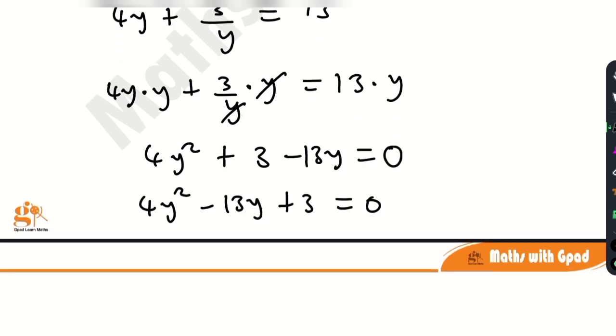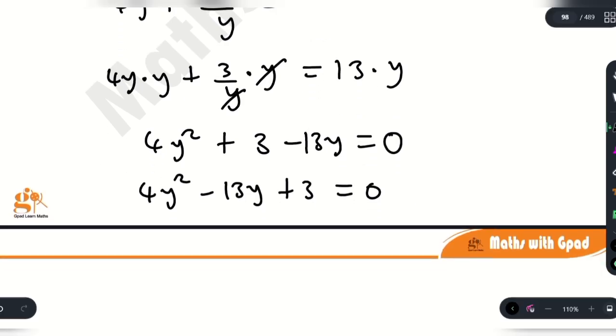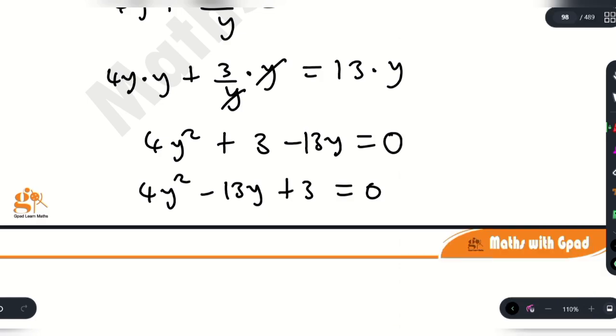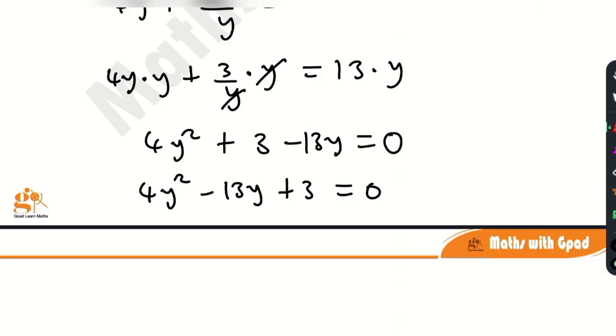Okay. So if you want to solve this, this is how you do it. I don't want to use the formula method. I don't want to use completing the square. What am I going to use? I'll just use normal factorization method. So I will multiply 4y squared by 3. If you do that, what are you going to get? 12y squared. So you think of two factors. When you multiply these two factors, you will get 12 because this is the coefficient of y squared. But when you add these two factors, you will get negative 13, which we have here.